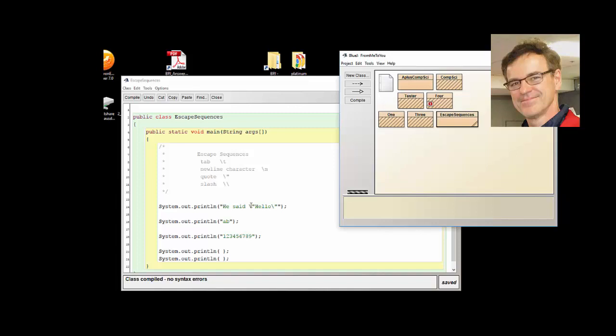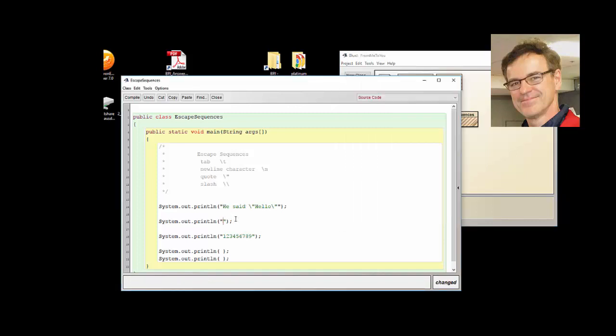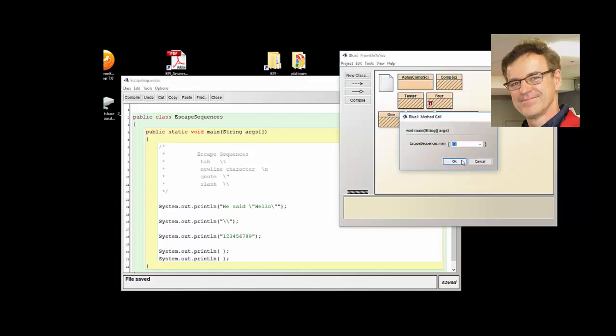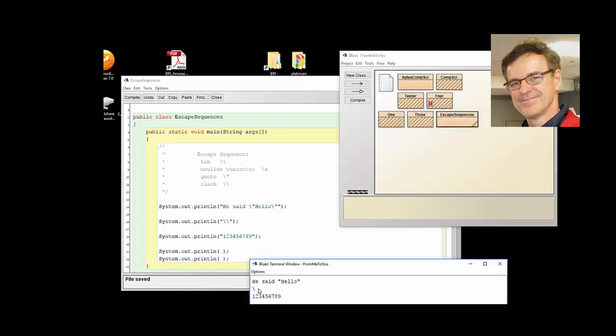So what if you wanted to put this backslash on the screen? Well, if you just put double quote, backslash, double quote, I don't think it's going to work. Yeah, Java doesn't like it. It's an error. So to put one single slash on the screen, you go slash slash. Compile it, run it, and now there is that slash on the screen. What else is up here? The double quote and slash slash we got taken care of.